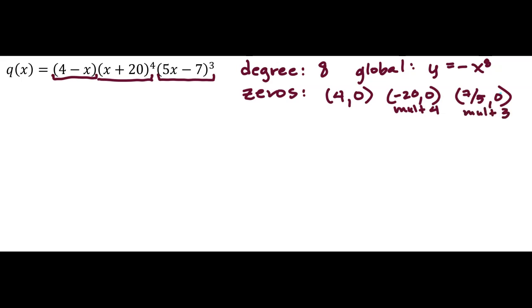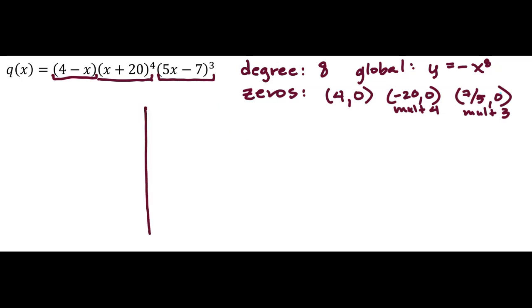So again, if you have any concerns at all that you're going to make mistakes with this, just set up the equation and you can solve. 5x would have to equal 7, and then divide: x equals 7/5. Even if you get it, but you find yourself making mistakes, just write this out. I'll see people mess up the sign or get 5 7s instead of 7/5. And I know all of you can do this, so it's just sometimes stumbling with it when you're not paying super close attention. So if in doubt, just write the steps out to double check yourself. Maybe a good strategy while you're testing, just to make sure you don't make one of those silly mistakes. Okay, so that's my local behavior.